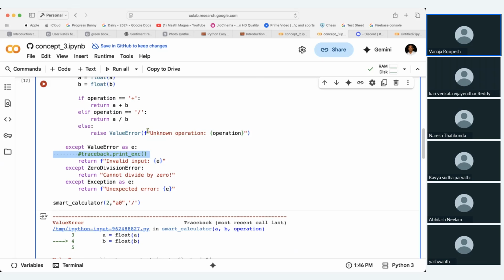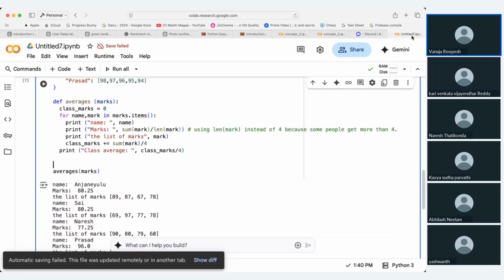So we will actually see that. Now we will go here. Suppose there is an error, and you want to print something only if a certain condition exists.